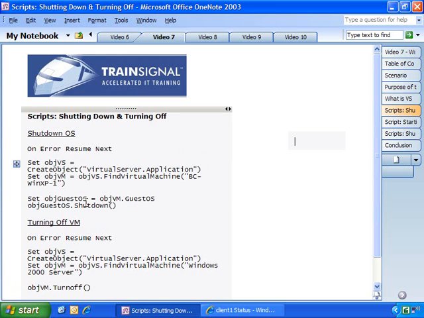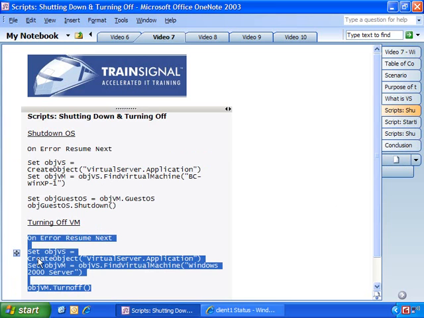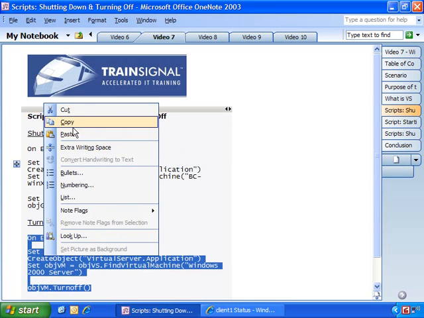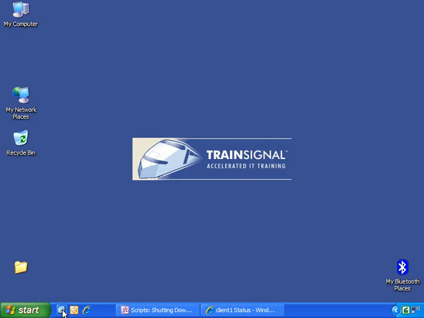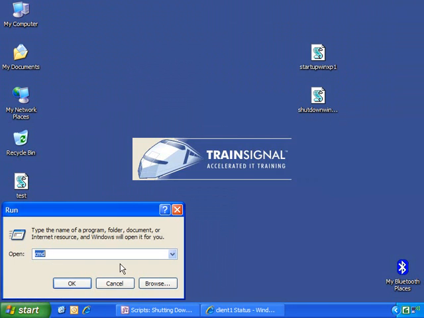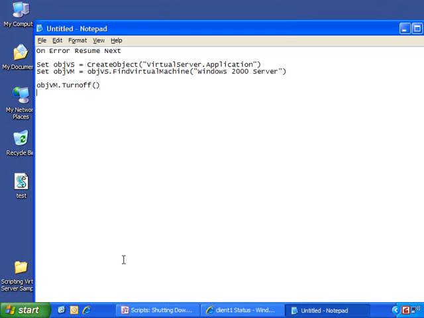All right, so we tested the shutdown. We didn't test turning off. Let's test turning off a computer. So if I take this and I copy it, I'm going to go to Run, Start Notepad, paste this in. Let's run this on one of the Windows 2003 servers.